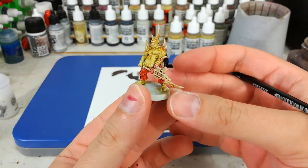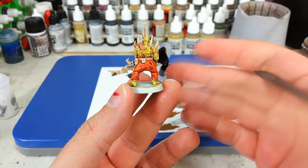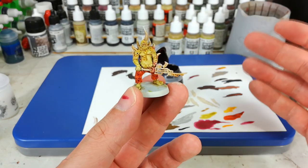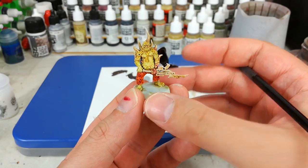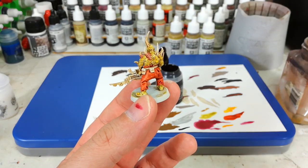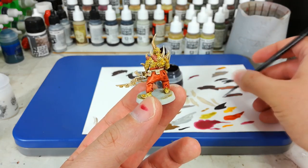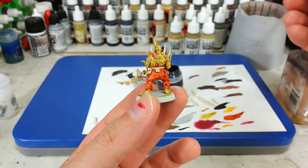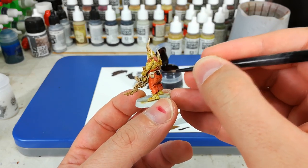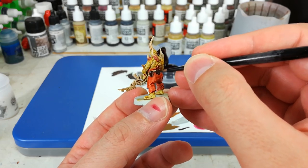At the same time with that purple, it's also an opportunity to do any of these little bits that you might have covered over with clothing — gaps and cuts, anything like that. Just a little bit of purple will make them look a bit more bruised. It doesn't stand out massively, but enough for our purposes. What we're going to do now is any leather equipment — Snakebite Leather works very well for this, as does Cygor Brown, but I like Cygor Brown a little bit more because it's going to be nice and dark and add a little more contrast to our colour scheme.